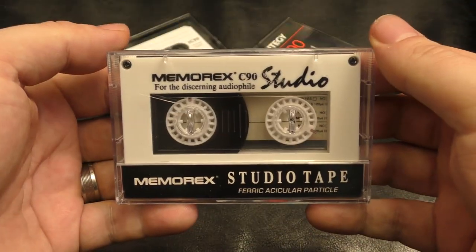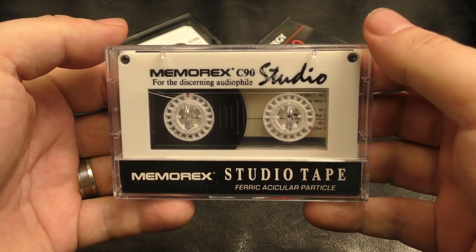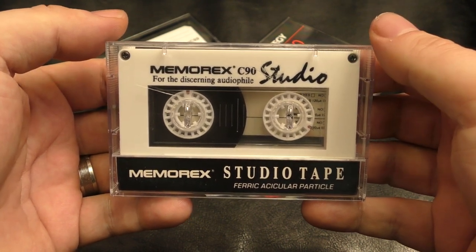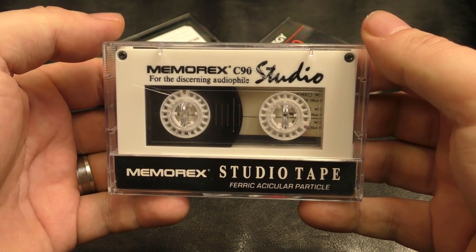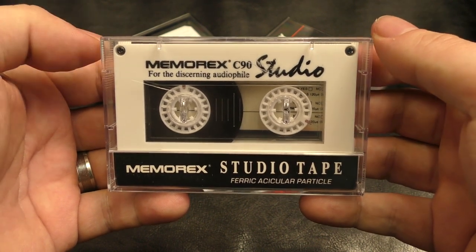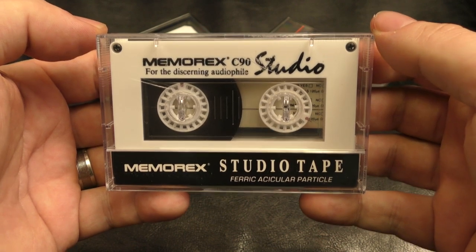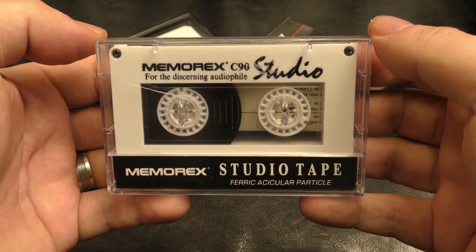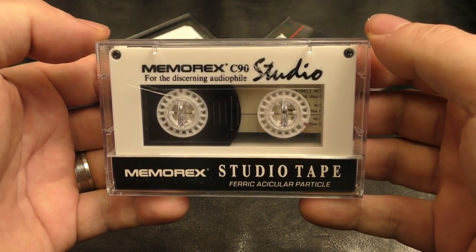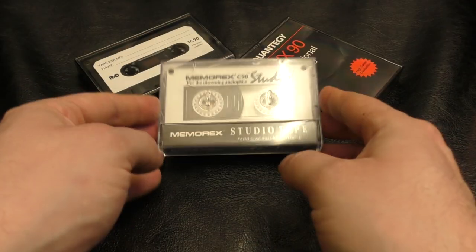And the Memorex Studio for the discerning audiophile, which I'm sure if I sent this to a certain audiophile out there, we all know him, I'm not mentioning his name, and said, here we go, put this in your Tandberg. This is the kind of cassette you'd buy. I'm sure I know what the reaction would be. In fact, he wouldn't put it in the Tandberg. So I don't know what they were getting at.